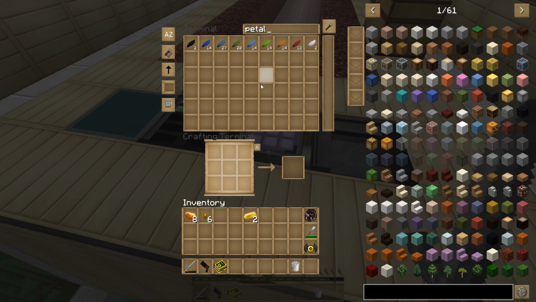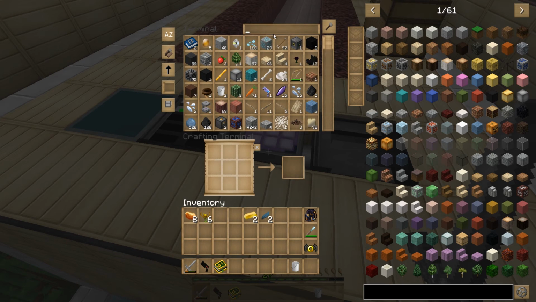Let's do some petals in here. What do I have the most of? Looks like I have the most cyan. But what's the least likely? What am I least likely to use? I need the lime. I remember that. Light blue, green. No, I need the green too. Let's do cyan actually. We'll do 2 of those.